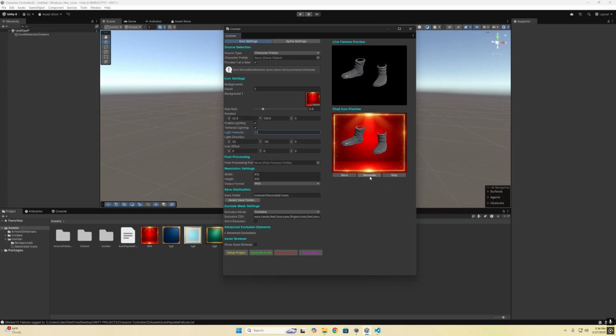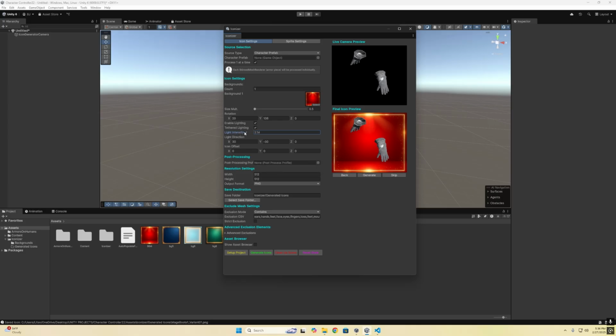So then when I find one that I like, I get the setting that I like, I'm just going to go ahead and generate. And then gloves again, as you can see, that would kind of be like a crappy icon like that. So I want to find a way to display these a little bit better. You know, it's still not perfect. I'm not going to be a perfectionist.